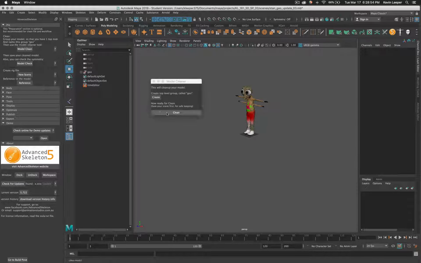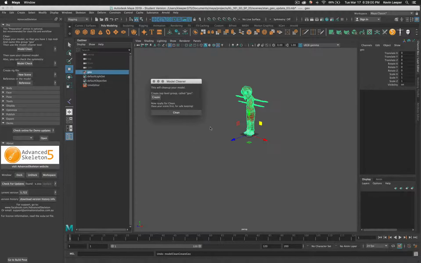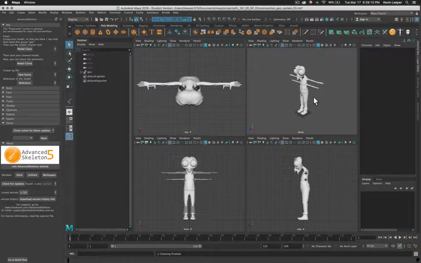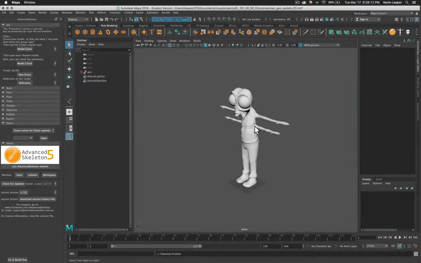And then you're going to click on create. If I click create, they're all selected, just notice that. And then I'm going to click clean. Now we notice that it took the texture off, but if you click on the checker ball, it goes back on. I don't know why I was having a hard time in the class. I think I was just kind of freaking out or something. Sorry about that.